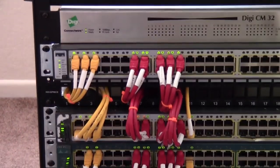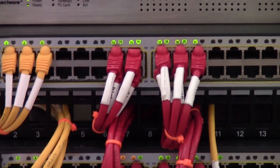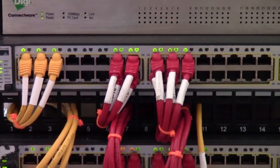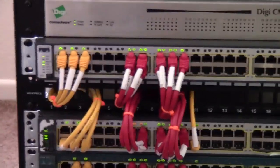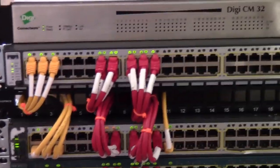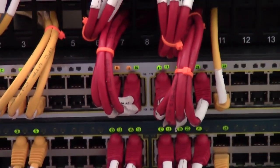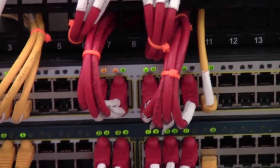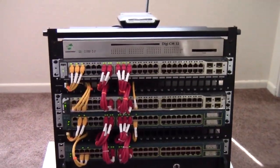As you can see, I have labeled and bundled all the cables. This way it will be much easier for me to change the topology. If I wanted to switch to a different vendor topology, I just unplug the cables and plug them into the right switch ports. As you can see, some of those ports are in the blocking state, and the spanning tree protocol is active. I haven't configured anything yet in this lab.